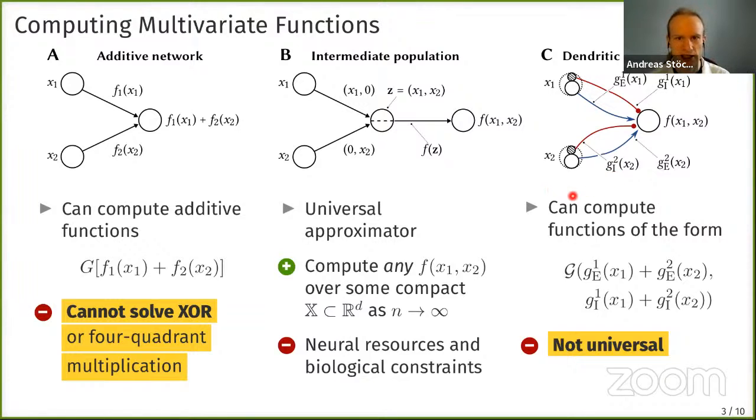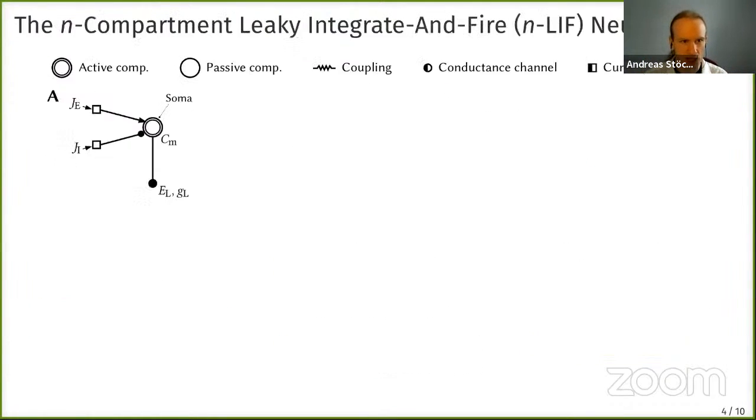The basic idea is that we now have a multivariate neural nonlinearity. For example, we can exploit the fact that we have excitatory and inhibitory input channels, and that these input channels interact nonlinearly within the dendrites. And this allows us to potentially compute a larger class of functions, but in contrast to this kind of network setup, this will not give us a universal function approximator. We just may be able to compute a larger class of functions.